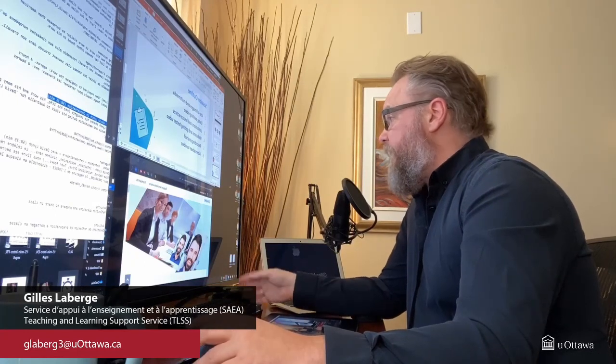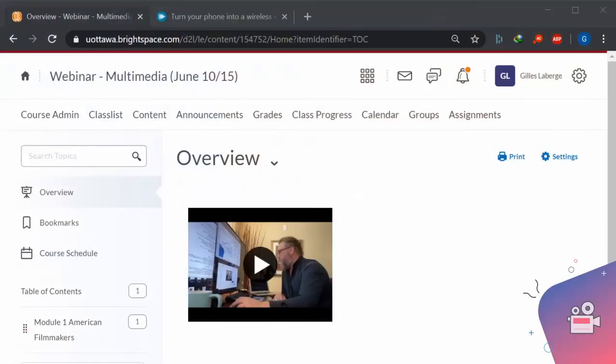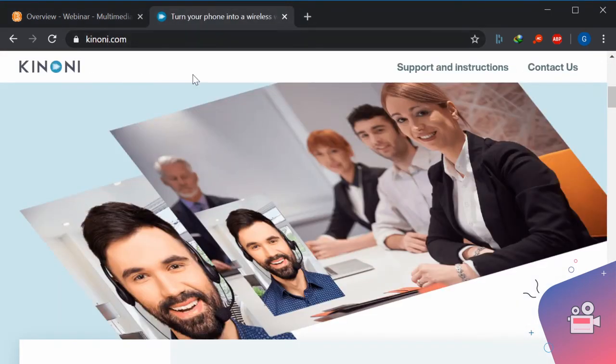So let me show you a couple of ways that you can record yourself or test out your webcam if you want. The very first way I showed you inside of Brightspace right away. You'll remember that I put something inside of my overview. Let me go ahead and switch back to my browser here. I put stuff inside of my overview, so that's a good way to test your camera. Again, very simple, but it's not the only way to do this. And let me show you a couple of ways.